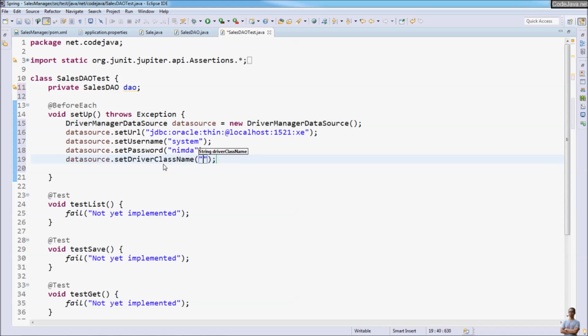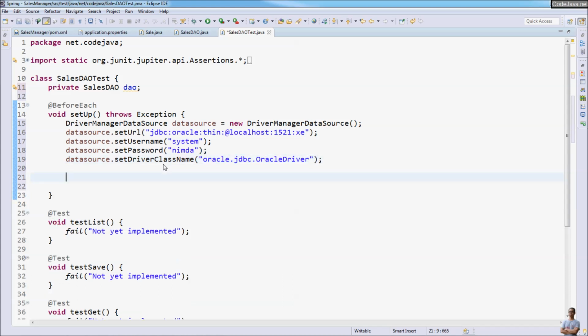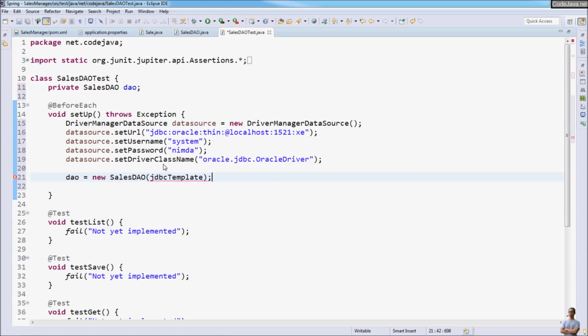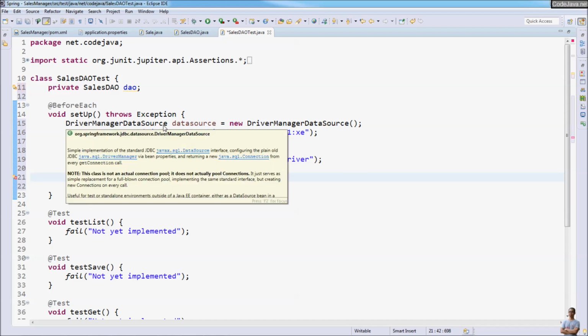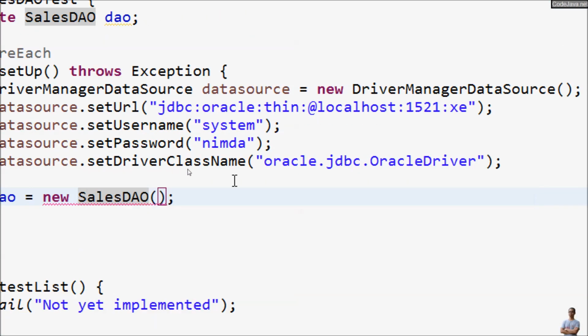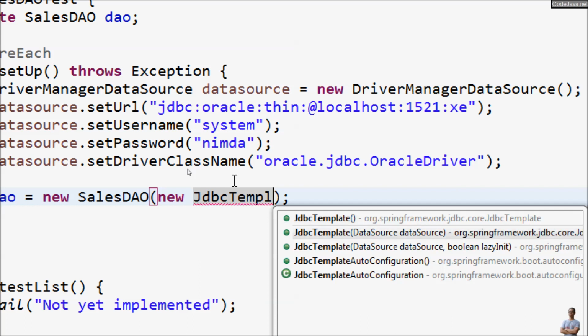For Oracle, let's see, for Oracle it is oracle.jdbc.OracleDriver, and create a new instance of the SalesDAO here, passing the instance of JdbcTemplate. New JdbcTemplate, and passing the data source here. Okay.